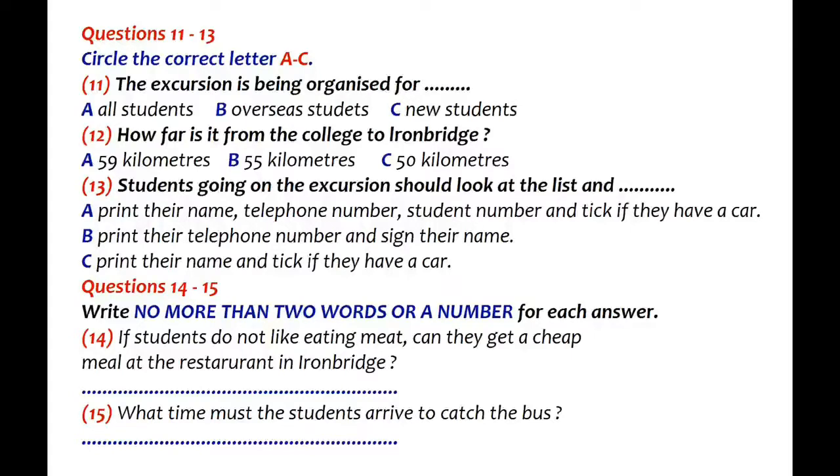The list I'm referring to is up there on the student notice board, and if you would like to come on Tuesday, would you please add your name as soon as possible? By the way, could you please print your name clearly? I know some people have wonderful signatures, but often I'm afraid I can't read them, which can cause problems. So if we need extra transport, and you could bring your car, can you tick the car column next to your name? Could you also add your student number and your telephone number, just in case there are any last-minute changes and we have to contact you?